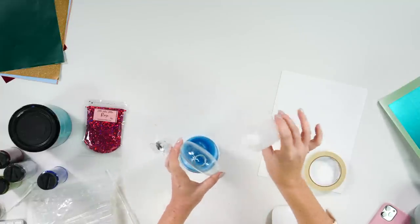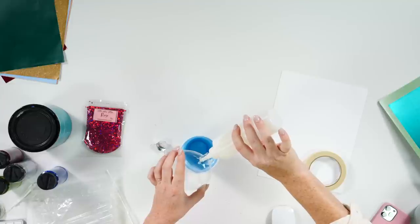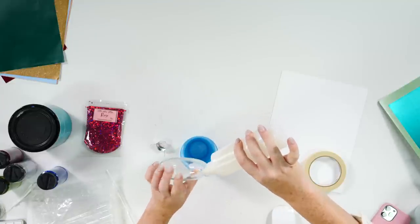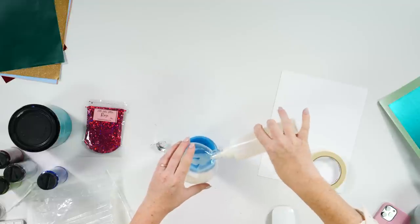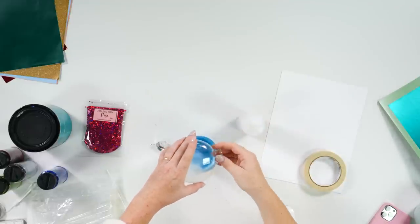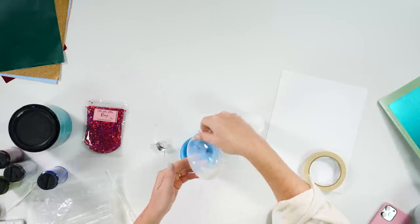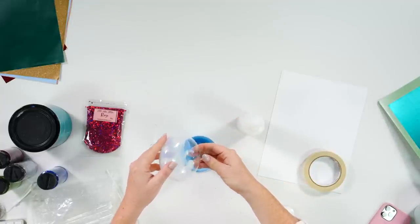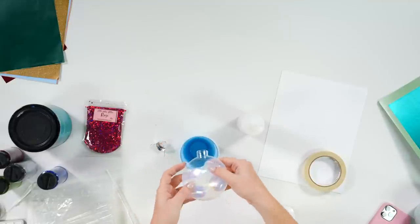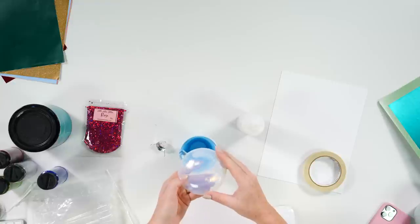Okay, so I'm going to pop this out, being very careful. And I'm just going to take this. A little goes a long way, y'all. So I'm just kind of lining it. I've got a cup here because if I have any excess, I can just let it pour into the cup. You want to make sure to get this very evenly coated, even up here on the neck, but I'm going to get it last. So we're just letting it kind of fill up the space.